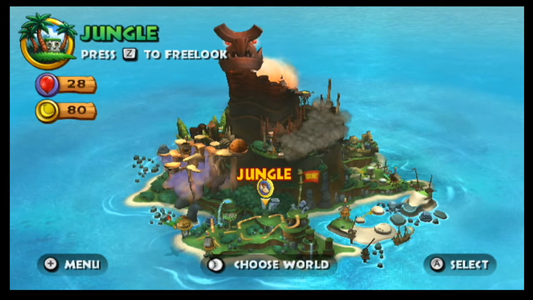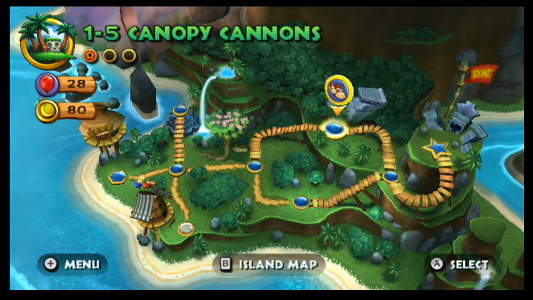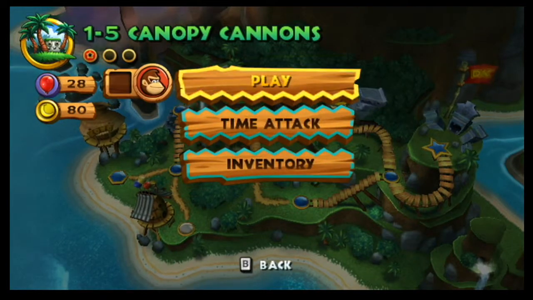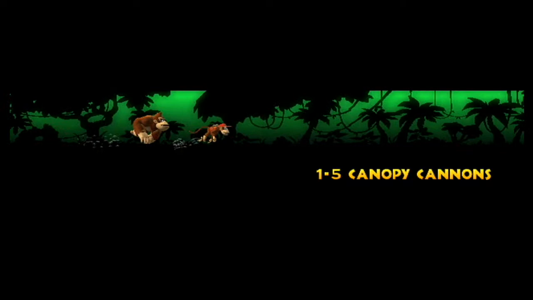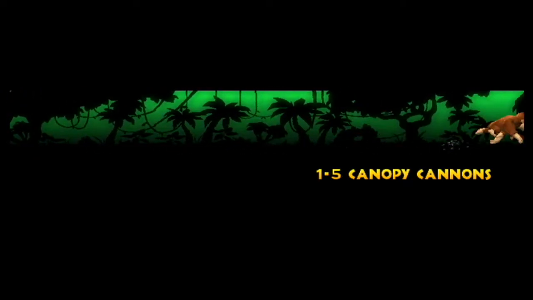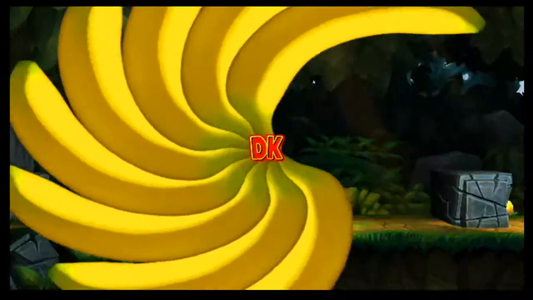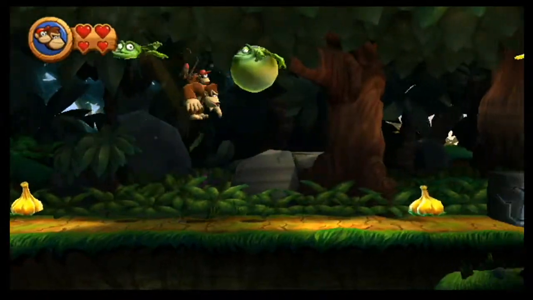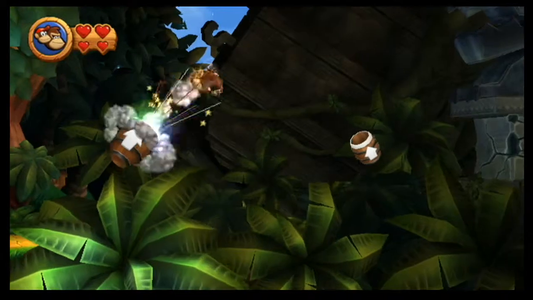Today we are doing the missing puzzle piece for World 1-5 Canopy Canyons. Now I know where it is, so we're just gonna get into it and do it. Every time I miss a puzzle piece, I'll do it in the next episode. I'll do World 1 missing puzzle piece or something like that. I don't know. So here we go. Now I already know where it is.